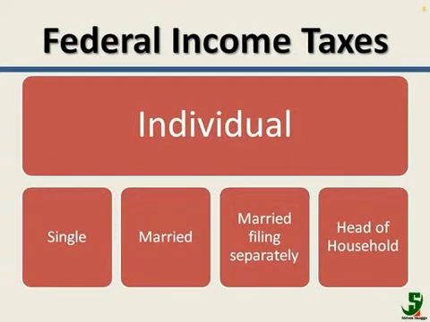Individual income taxes may be filed as single by a person who never married, is widowed, or divorced. Married people have the opportunity to file as married, in which case the two married individuals file as one taxable unit, combining all taxable activities and incomes, deductions, exemptions, and credits. Married people can also file separately as two separate individuals, individually declaring and defining incomes, deductions, exemptions, and credits. Head of household status is for a family of one adult with dependents.